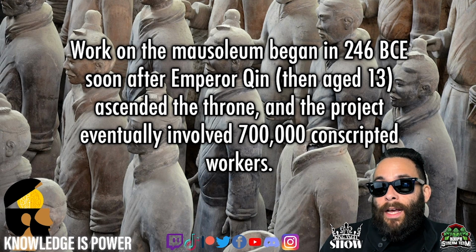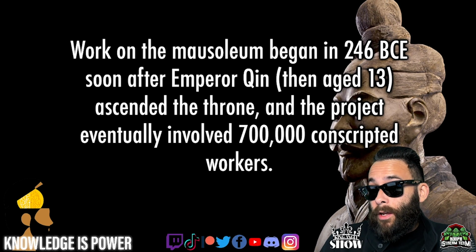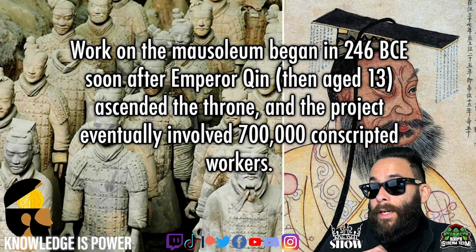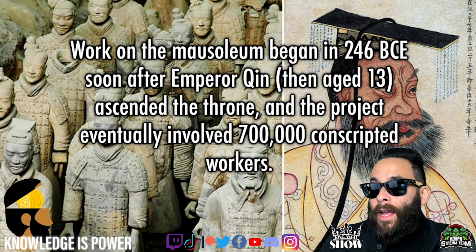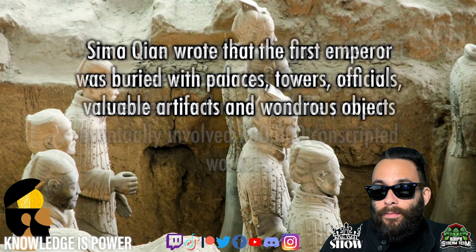Geographer Li Daoyuan, writing 6 centuries after the first emperor's death, recorded in the Shui Jing Zhu that Mount Li was a favored location due to its auspicious geology. Famed for its jade mines, its northern side was rich in gold, and its southern side rich in beautiful jade. The first emperor, covetous of its fine reputation, therefore chose to be buried there.